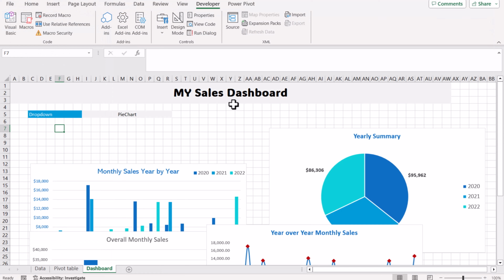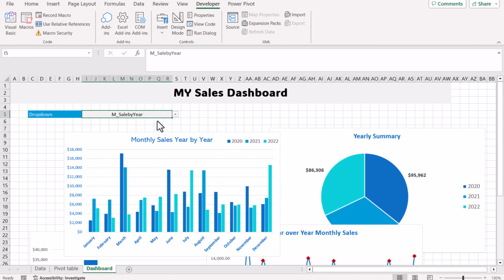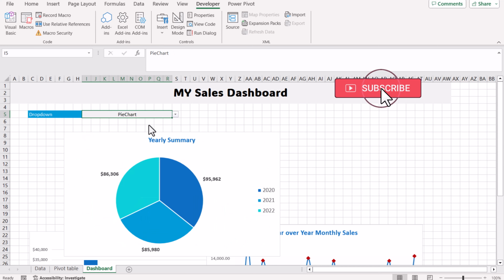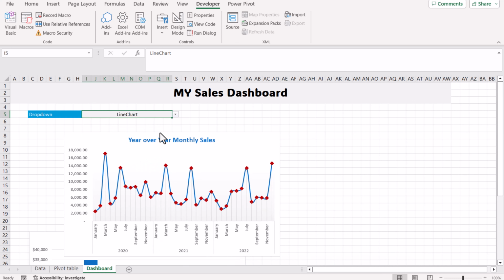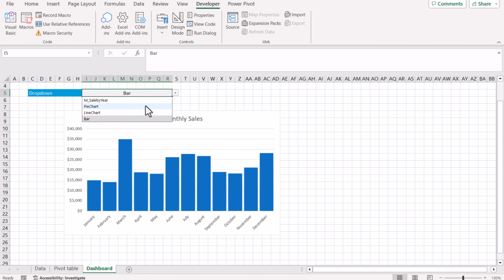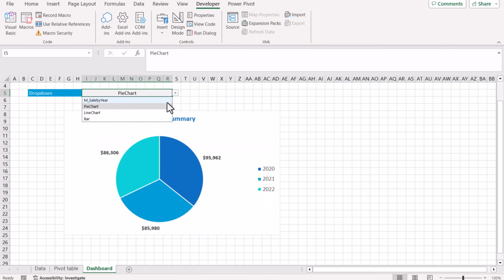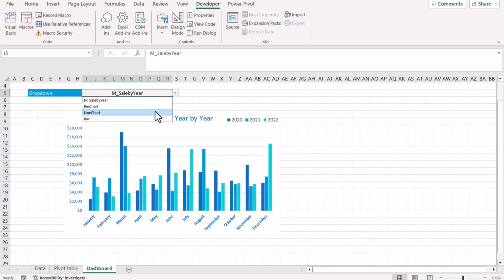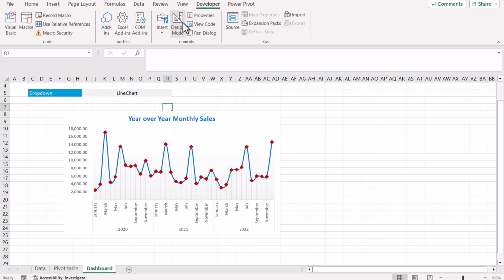Now I will close this window, and what happens if I just change my drop down? This will move the chart to the area we have selected. So this is 8 rows 7 column, and if I select the second chart, it will show on top of the first chart. If I select the line chart, it will show on top of the 2 charts, and if I select the bar chart, it will also show. Now if I change it, it will look like we have a compact dashboard. So this is how we can create this compact dashboard.